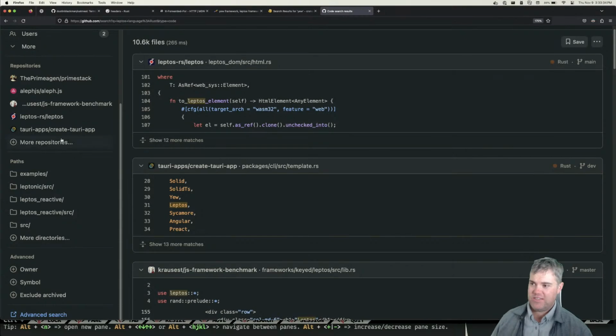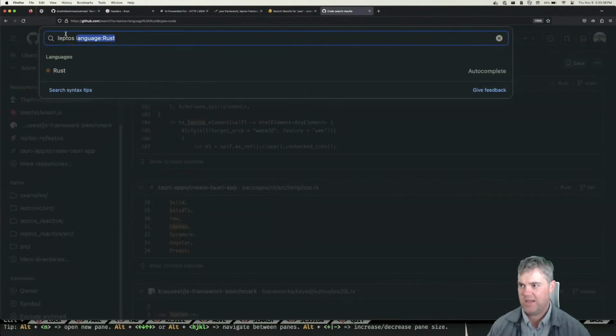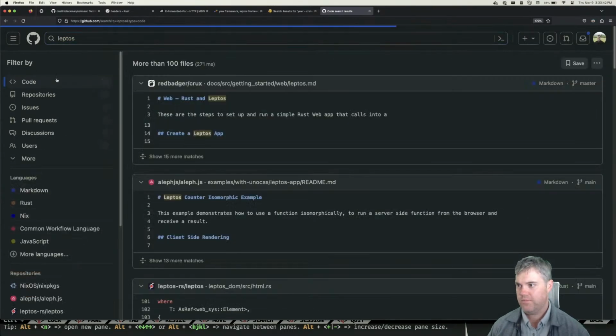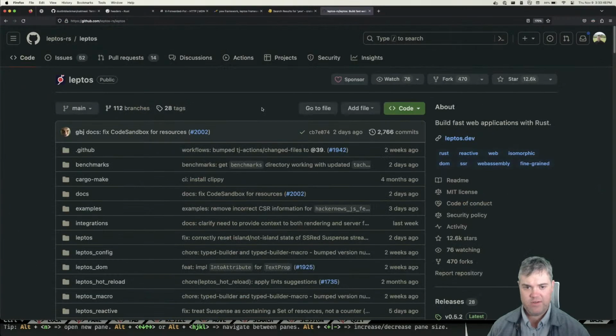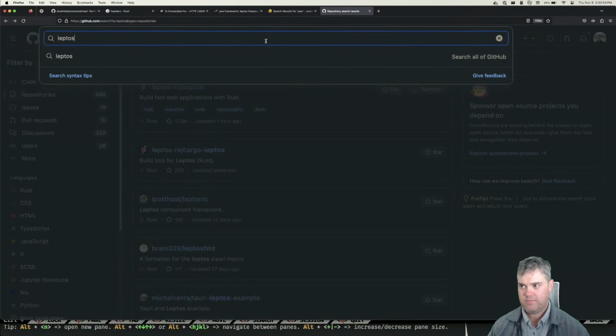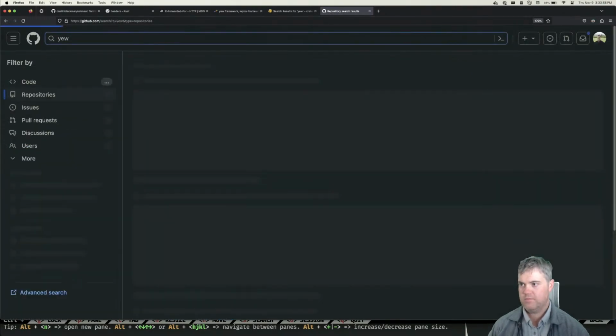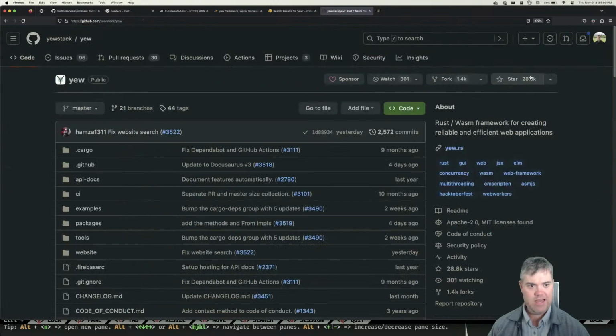There's GitHub stars. Yeah, we can take a look at GitHub stars. We could just look at Leptos. So Leptos has 12.6 thousand stars, and Yew has 28.8.